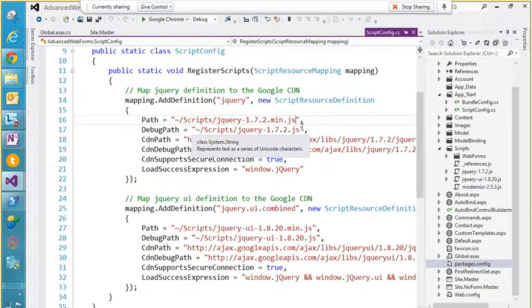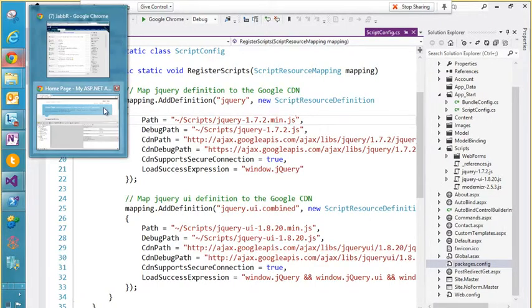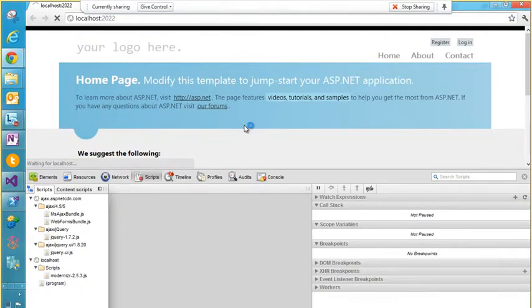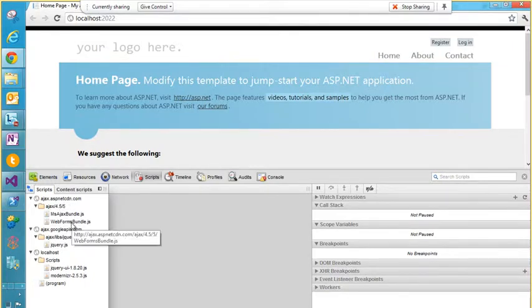Now that I've uncommented that, I'm going to rebuild and run this page, and we'll see exactly what this looks like. So let me F5. I'm just going to refresh this same page again. What we'll see down here in the lower left-hand corner this time is that I've still got some scripts being served from the Microsoft Ajax CDN. We've got my MS Ajax bundle, my WebForms bundle. Note how ajax.googleapis.com is now being referenced because I remapped jQuery to be served from the Google CDN. But note that jQuery UI is being served from localhost.